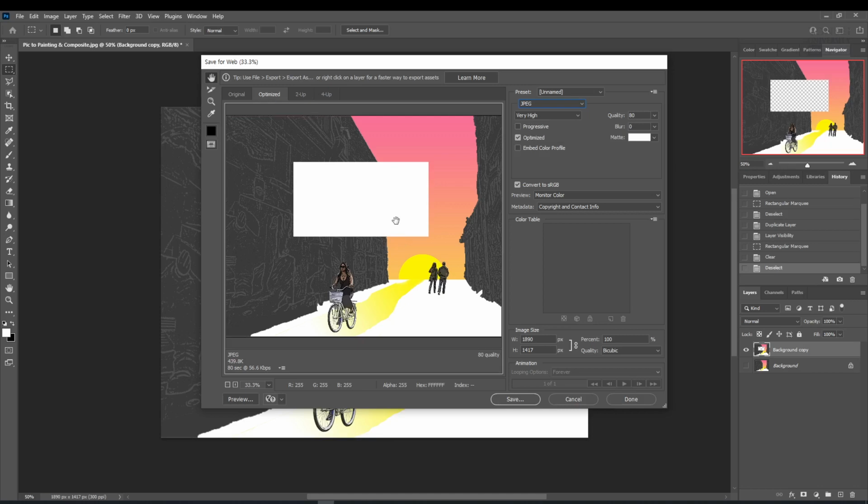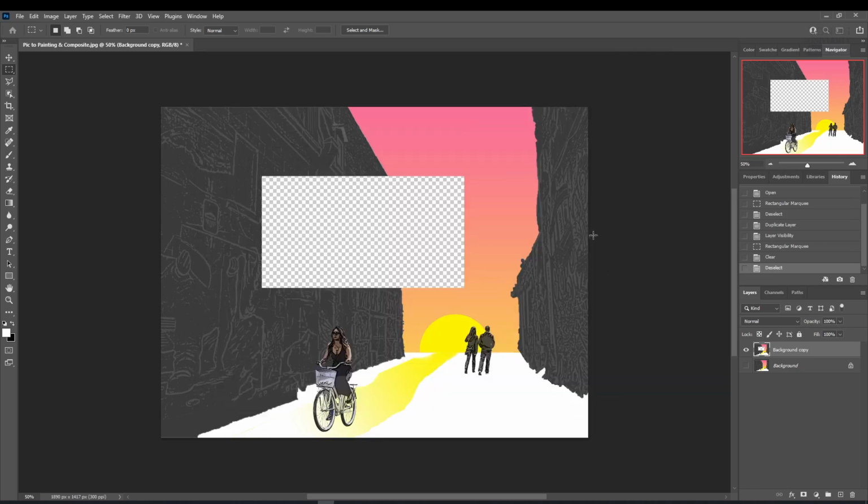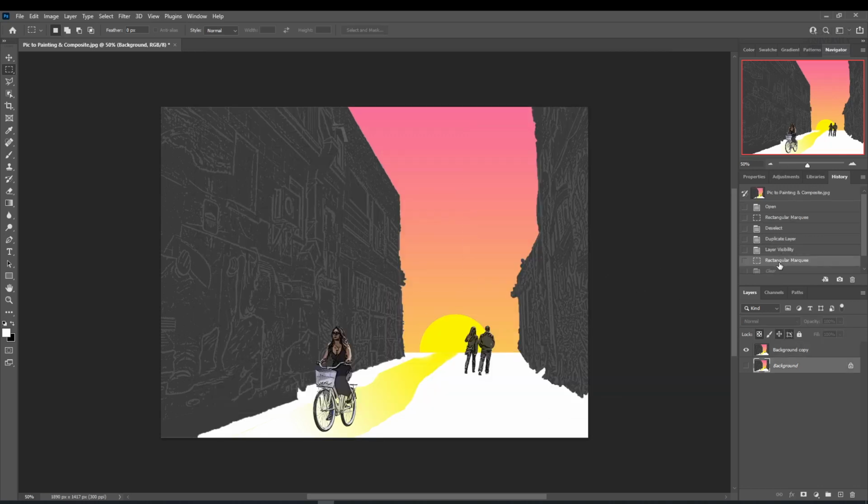Also, this one supports feathering transparency. What I mean is, this is a straight cut, right? But if I apply, okay, let me show you. Cancel and undo.